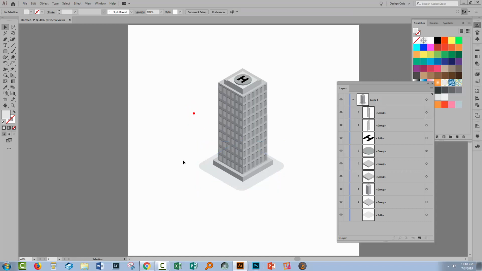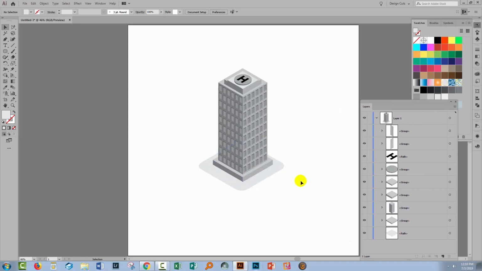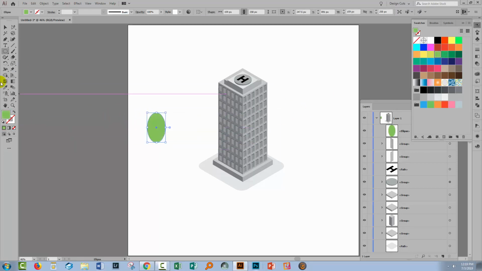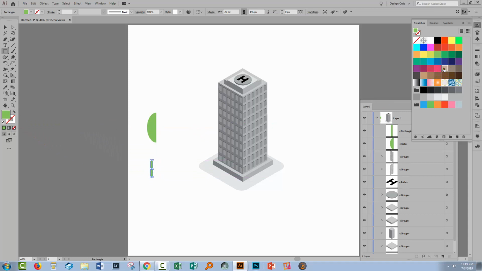Now if you want to extend this and create a tree, that's another shape that is worthy of noting how to do, because it's going to involve a 3D rotation. So let's go and select the ellipse tool. We're going to drag out a tallish sort of ellipse. We'll fill this with green color, so we've got a sort of green tree. I'm going to the direct selection tool. I'm going to select the anchor point on the right hand side of this shape and press delete. And then I'm going to create a rectangle for the trunk of the tree. So we'll just drag out a small rectangle, and we're going to fill it with a brown color.